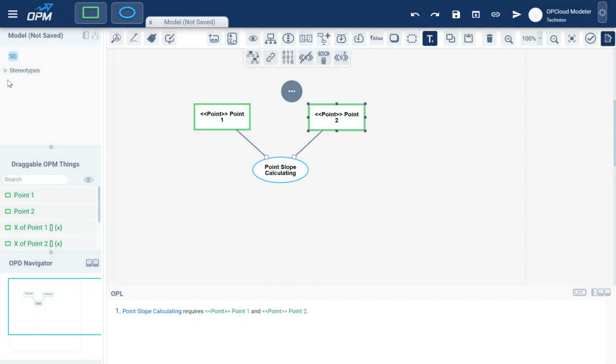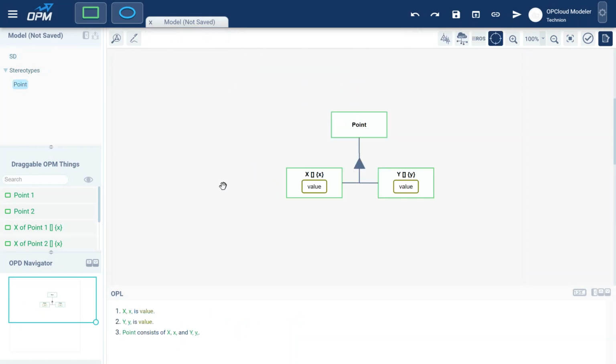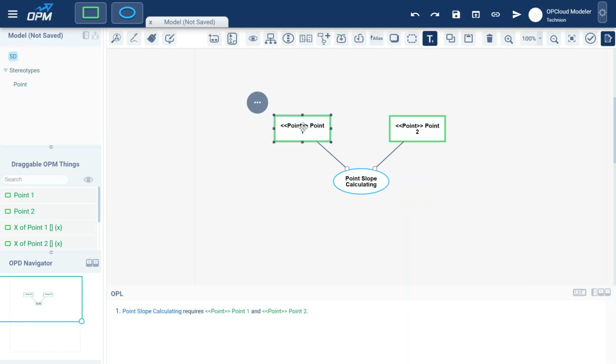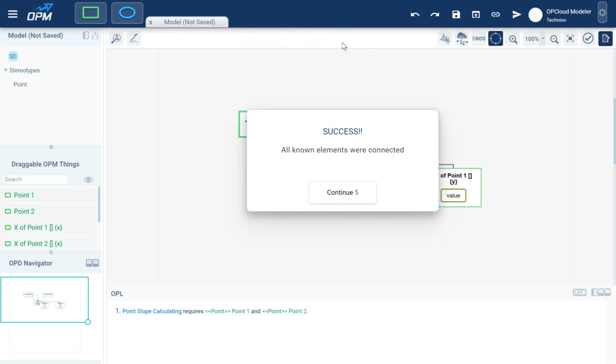You will be able to see that in the OPD tree, the stereotype point was added. Let's see what it is composed of. We can see that point has x and y parameters, and each of them is a computational option. Now, if we go back to our system diagram and bring the point 1 and point 2 parts, we will be able to see those parts and set them.